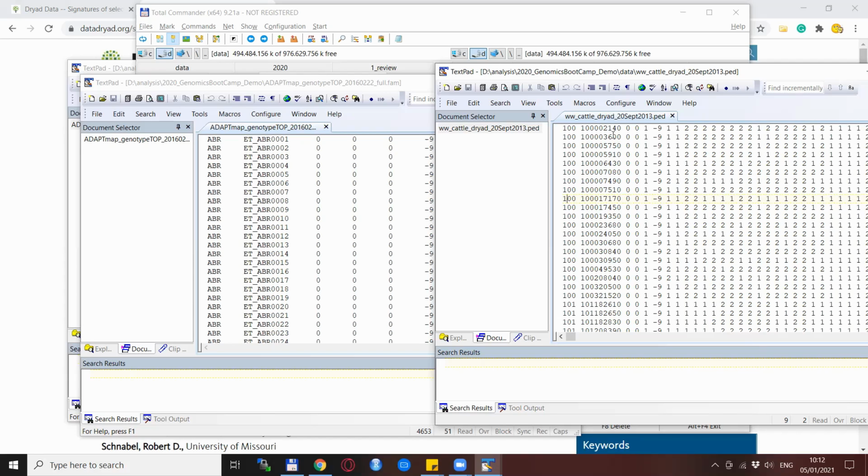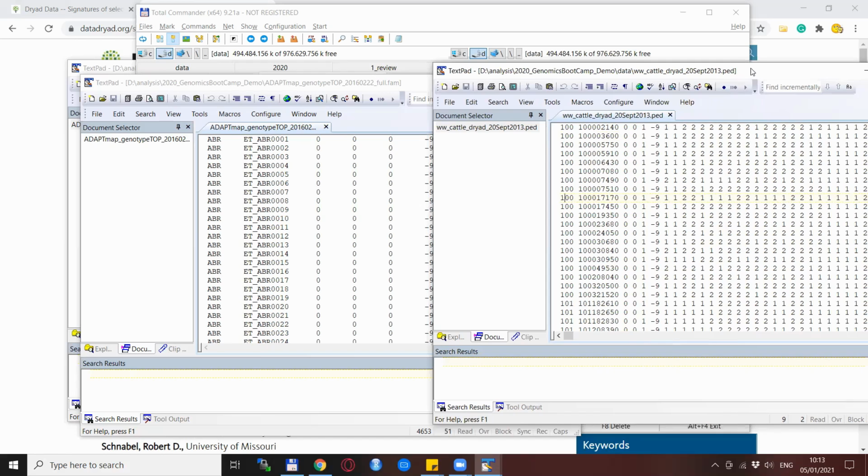The second column is the individual ID, and the father and mother, or the sire and the dam information here, is also unknown. Here the sex information is 1, so we know that these are all bulls, because we know it's cattle data. And the phenotype is unknown.